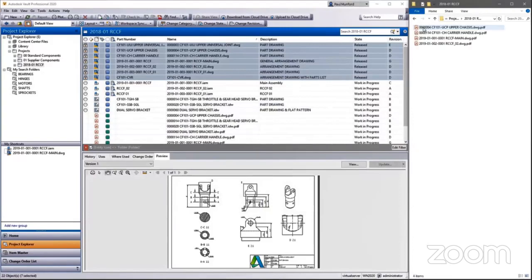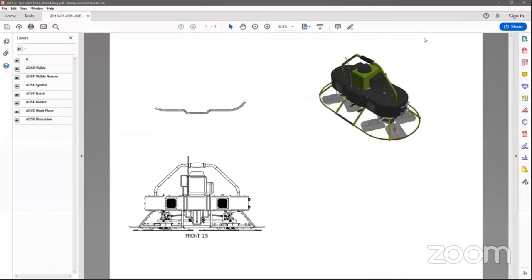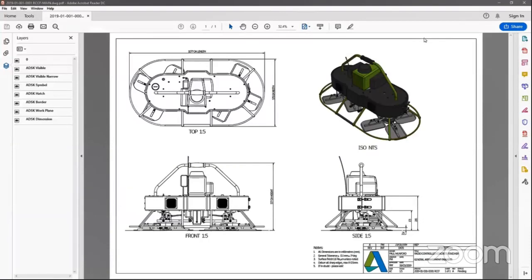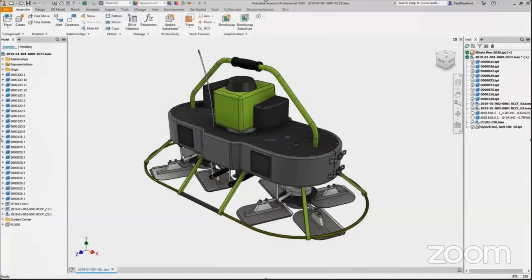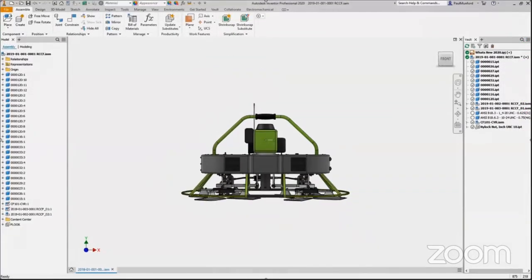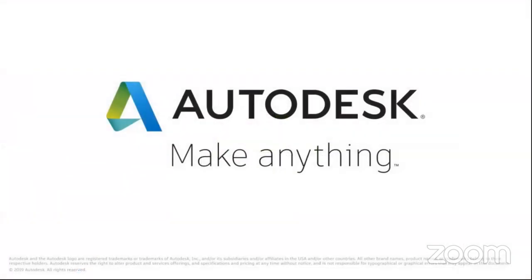But let's go ahead and look at the V drive on the computer, right? It's got one folder with a bunch of PDFs in it. And that PDF matches everything on the CAD file. Coincidentally, right, if that CAD file changes and goes back into work in progress and then back to released, that PDF will update if you configure it to do so. And I think that's really powerful. In this case, it's something I'm seeing being utilized a lot by our customers. I see it as really valuable.